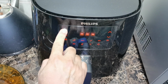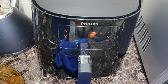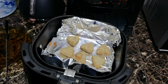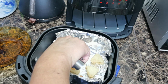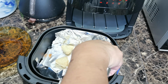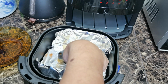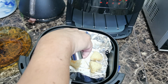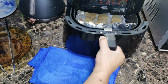Okay, into the air fryer it goes. I'm gonna set it for 190 degrees. Okay, now it should be ready. I put a cloth to avoid burning the table. It's a much nicer brown now. Let's have a look and see whether it needs to be cooked further or whether it's good enough. Sometimes it may not be so good to burn too much. Yes, it may get heaty, and it may give you all sorts of sore throats and things if you eat too much of the fried foods. Okay, let's turn it over, and I'm going to put it in again.